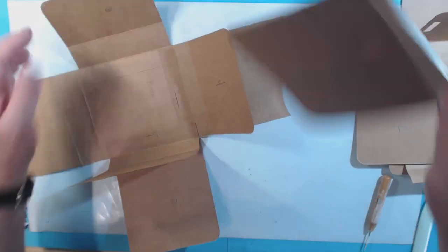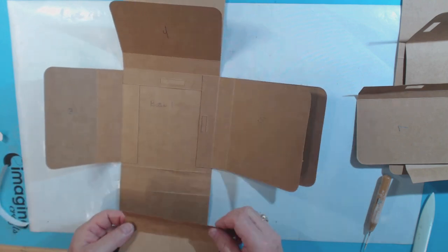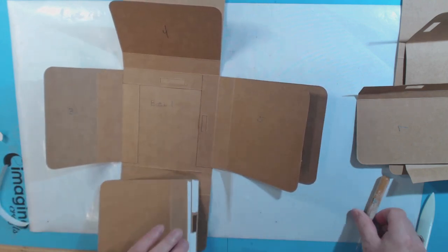Now we come to piece six. It still has a 1-inch spine. Still working on the 1-inch spines. And it's going to go right here.